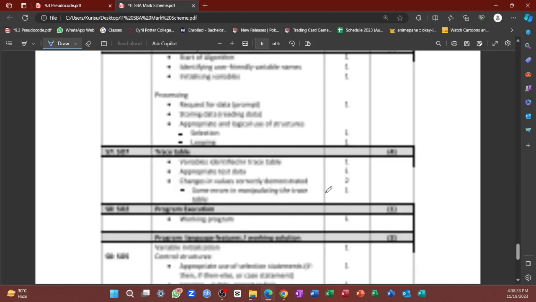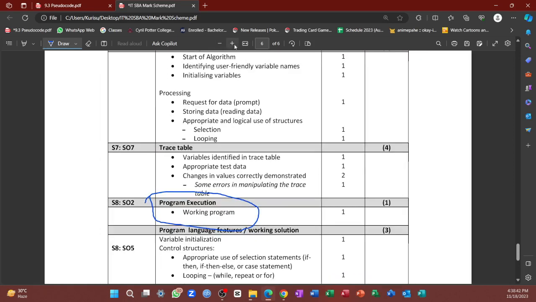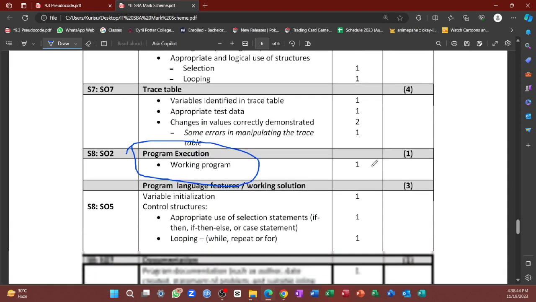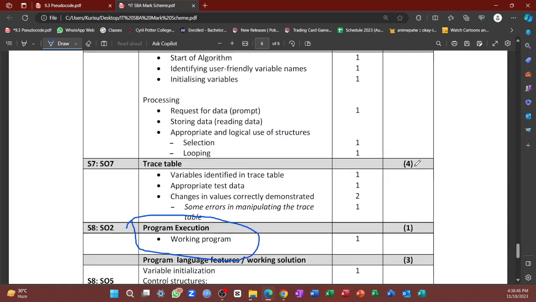Computer is moving a bit slow. Yeah, it's just 1 mark to get that program up and working.